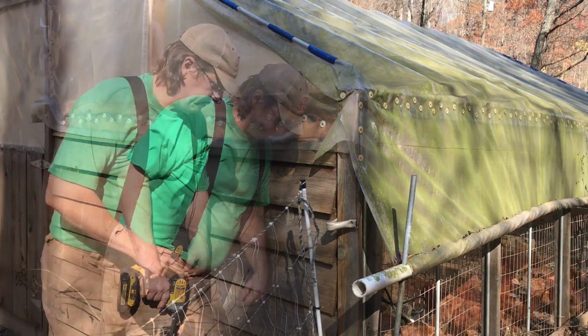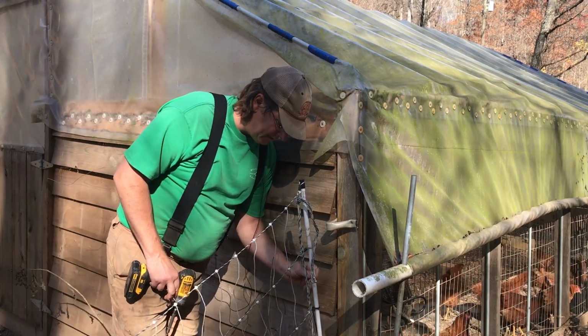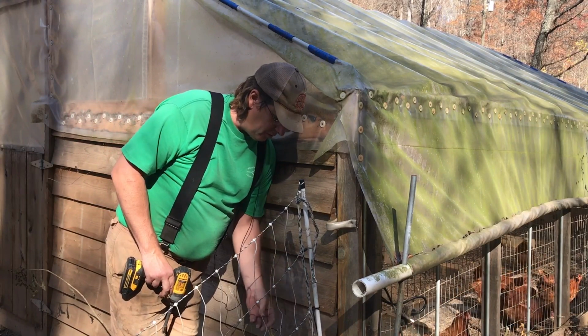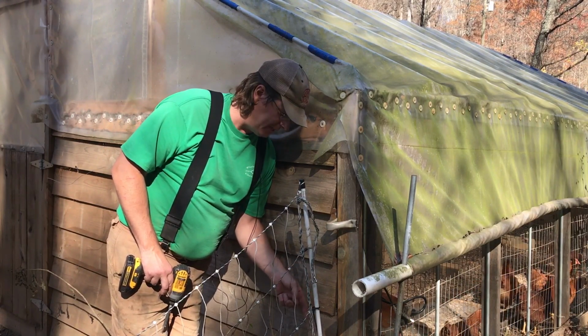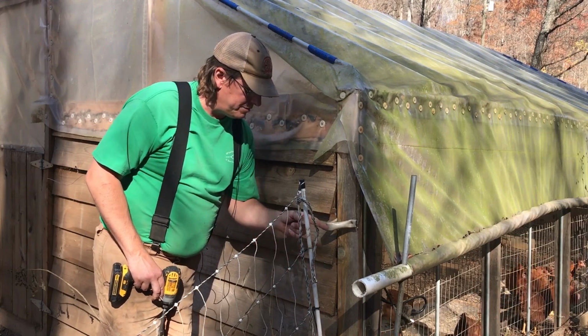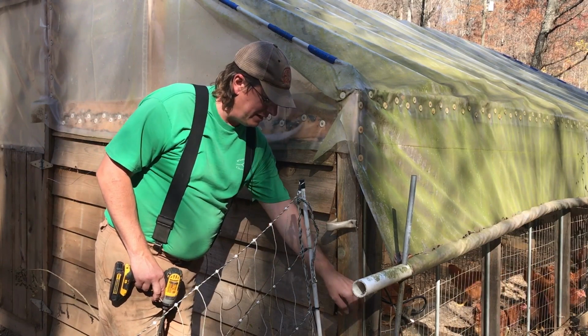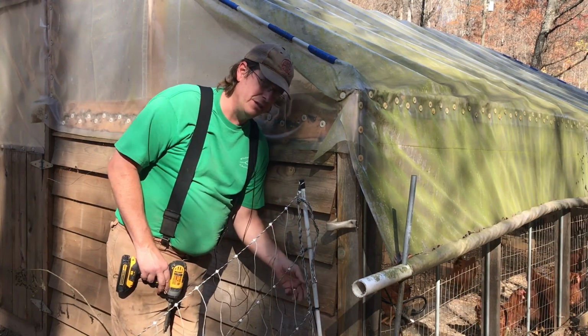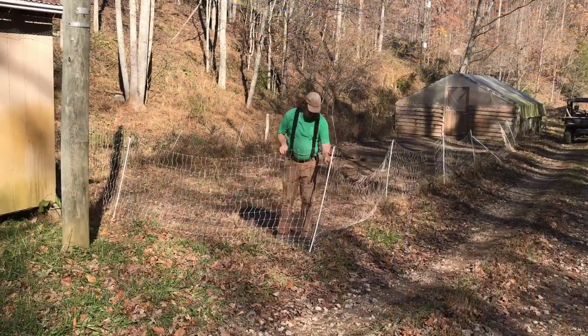So I have a lot of garden hose there. And my energizer is inside underneath the nesting box, and this is the lead from it. So what we'll do, instead of rearranging the energizer, putting it in a different place, I'm just going to come out with some fiberglass posts and just run down to the other corner, staying right against the fence here. That'll provide some extra protection in case a raccoon gets saucy and wants to try to grab somebody through the side.